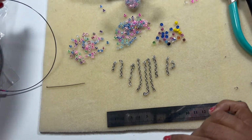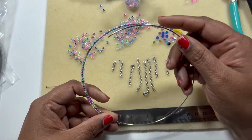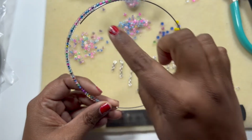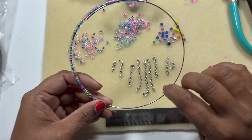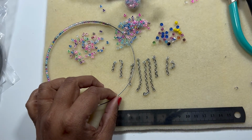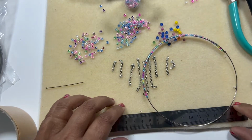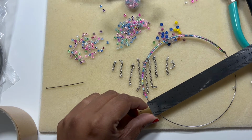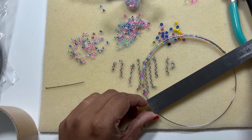Okay, and I have here some beads, and as I said, I already did a loop here, so I won't be able to change it again. So from here to all the way here, I will have something going on, right? So for example, what I will do is I will go ahead and tape it. So what I will do is, you can also count, but you can also measure. So here we go. Say about this much, right?